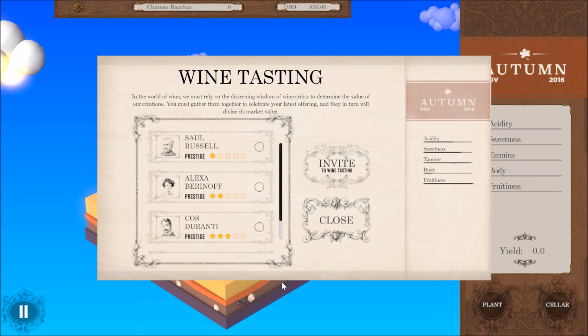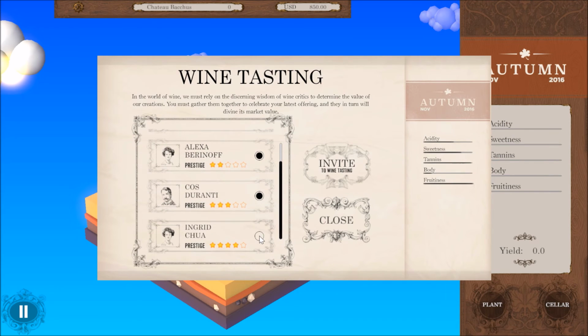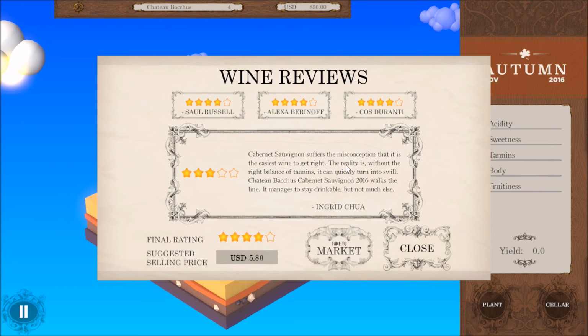These indicate how strict or forgiving the critics are to the quality of your wine, and also influence the final recommended price for your wine. The more prestigious the critic, the more a good rating from her or him will push up the price of your wine. Once you get your final rating, which averages all the ratings of all the critics invited to the wine tasting, you get your recommended price. This is the price you can sell your wine at the market.